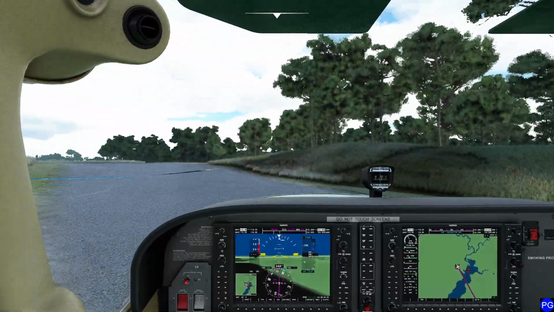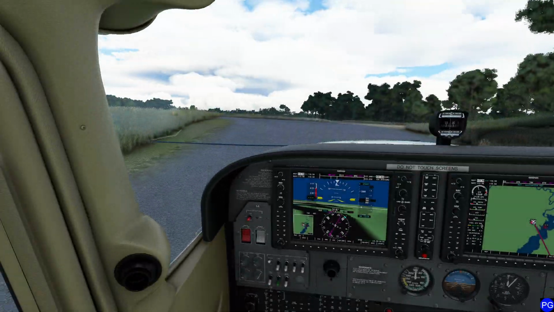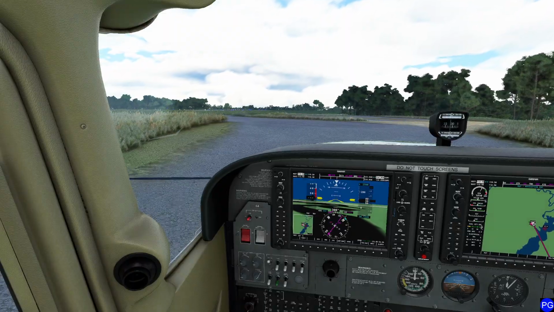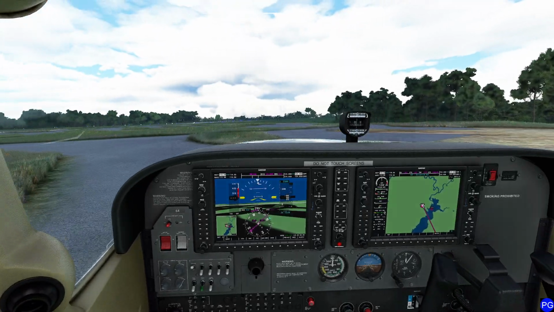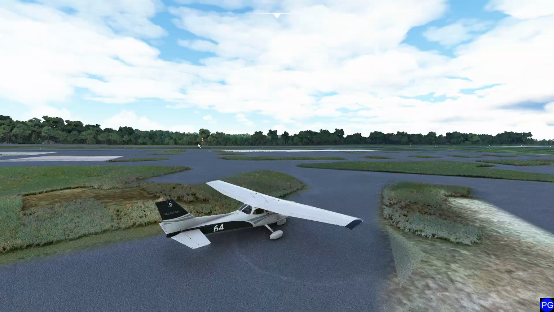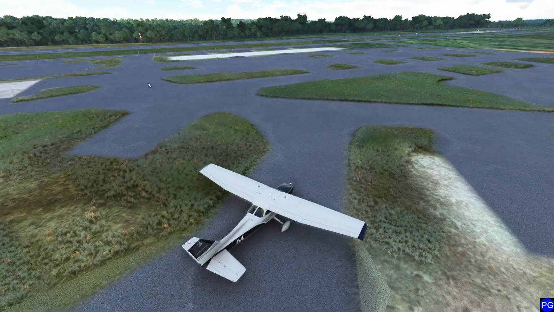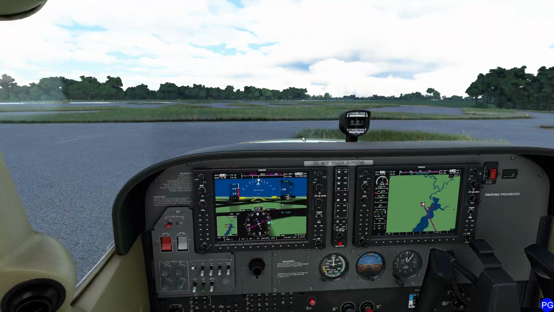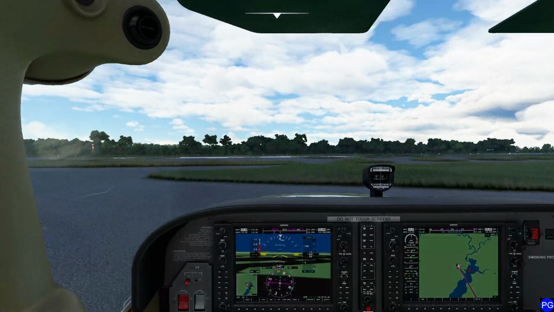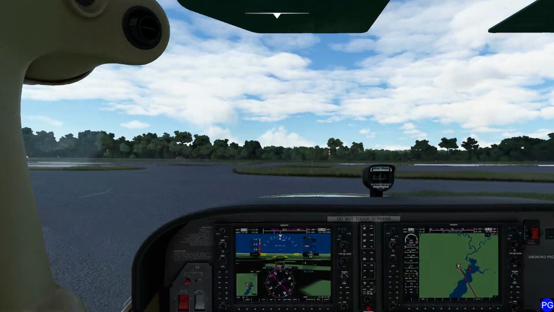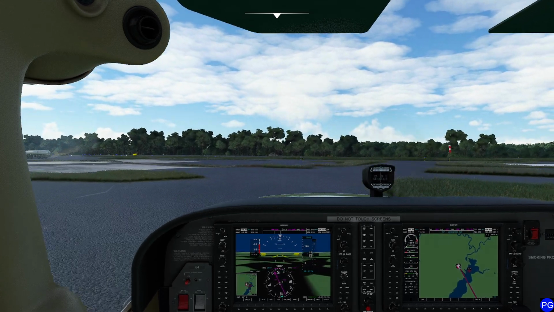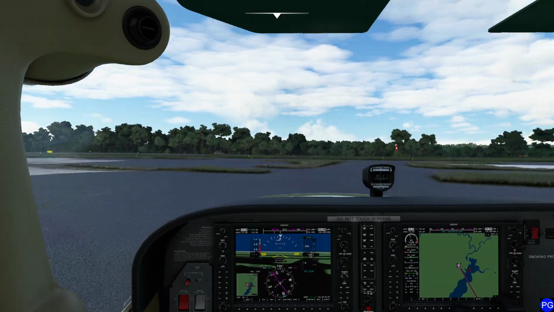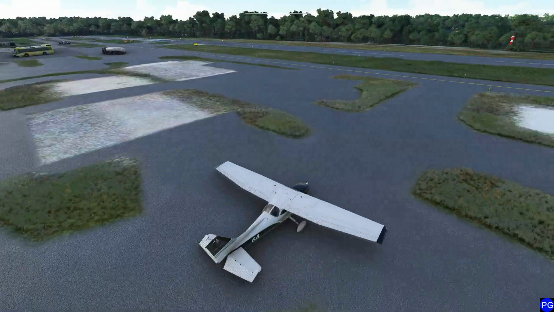I'm going to pull back all the way on the controls. Whoa, world hole. What is this, Minecraft? Just going to get ourselves up this little hill here. I really hope it's not this bad in the real world. This is sketchy. So we're just going to kind of make our way over to the runway. I can see there's a main taxiway right here. If you could identify the name of that taxiway, that's good. A lot of times what people do, if they don't have a taxiway name, is they'll just say along the parallel taxiway or something along those lines. Wow, that is literally a pure crosswind. So we're going to go ahead and stick our controls into the wind. So I'm going to push them all the way forward.